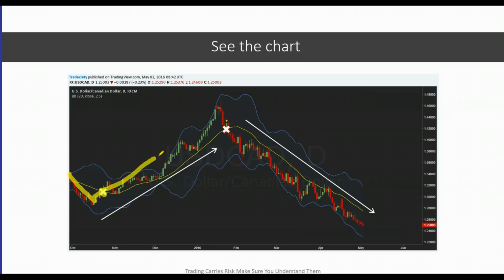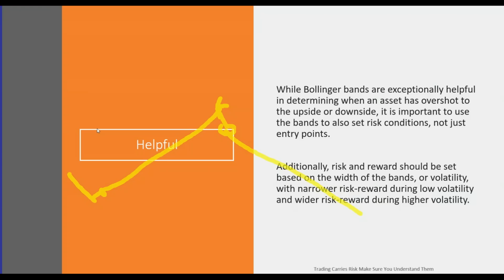And as we can see, the asset moved into the uptrend. And this is what we call riding the band. Then we can see that what we want to do is also watch. Each time it makes a new high, we want to see it come up and touch that band. If it can't reach that upper band, it's telling you that high or the trend doesn't have the legs that it should have. And down here, see the price was rejected and it fell, and then it broke the moving average and moved into a defined downtrend. And all of this is happening within those bands using that moving average.